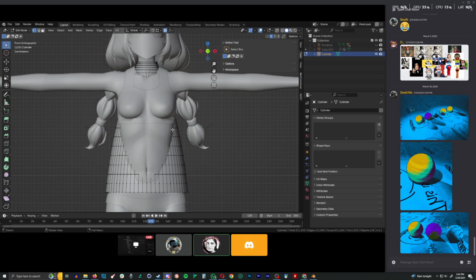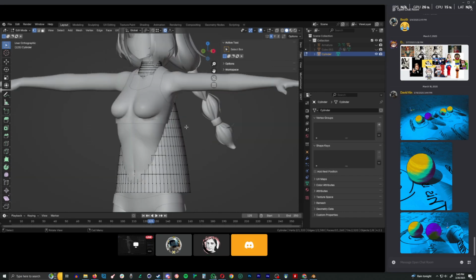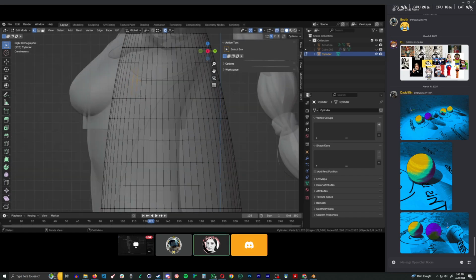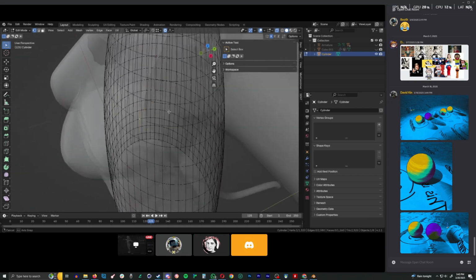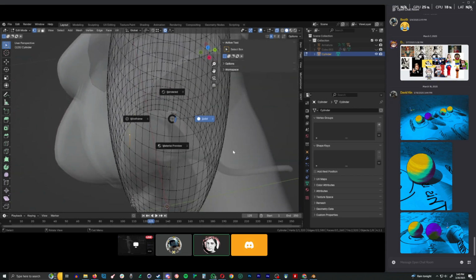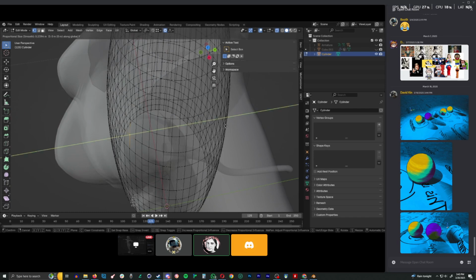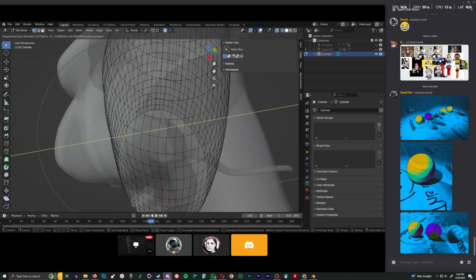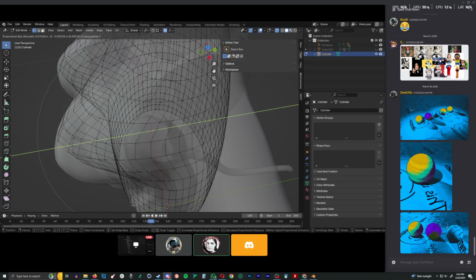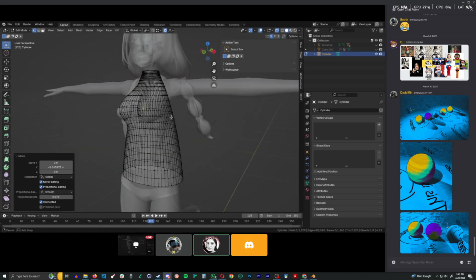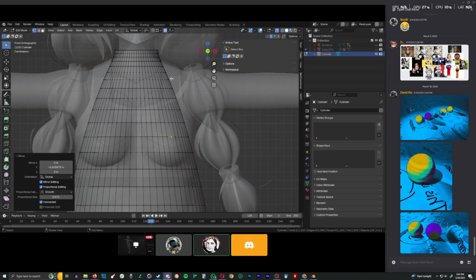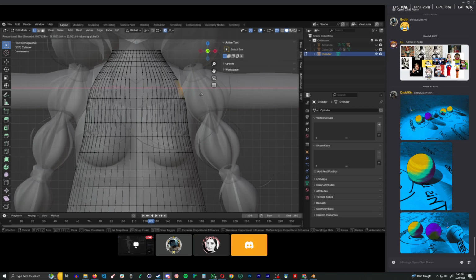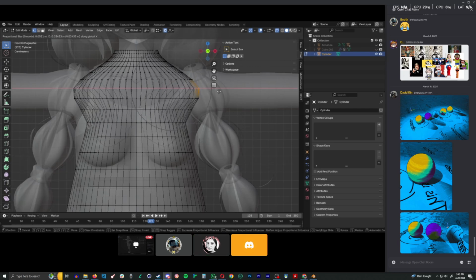Now if you look, I selected here the vertex. And I can move this, but it was the wrong one. And I can move this with G and Y then forward. And now I have some crazy looking boobs. And you work the form out like this.